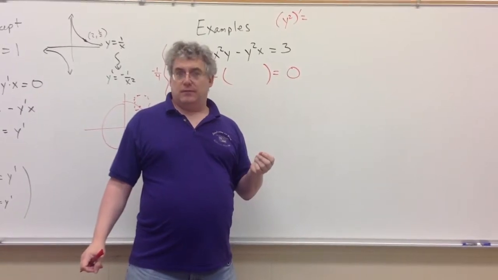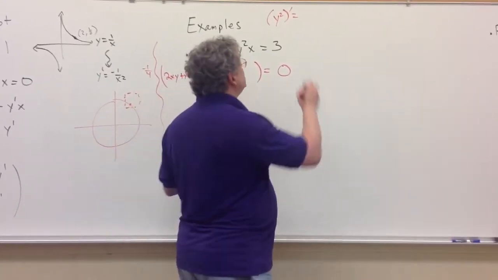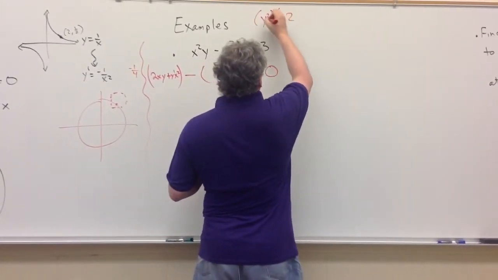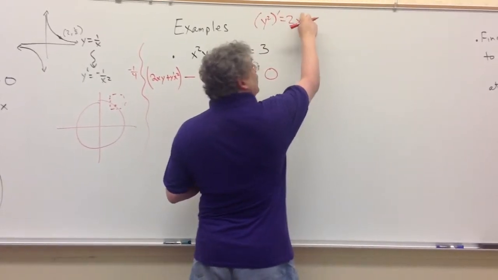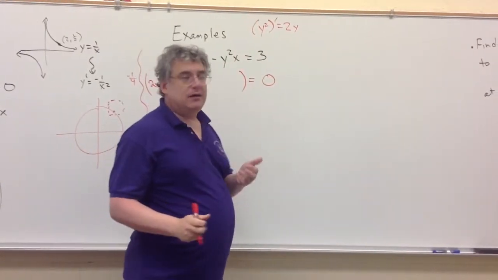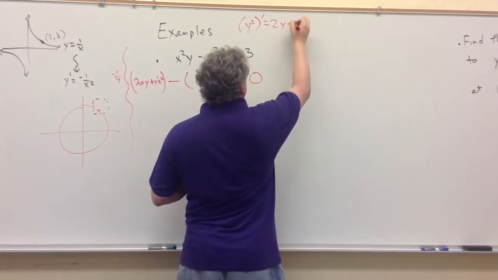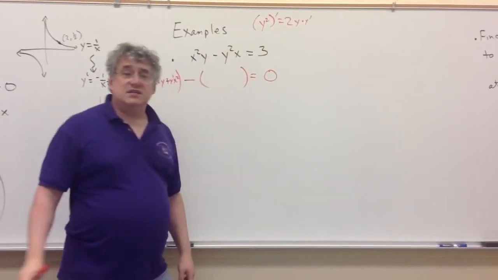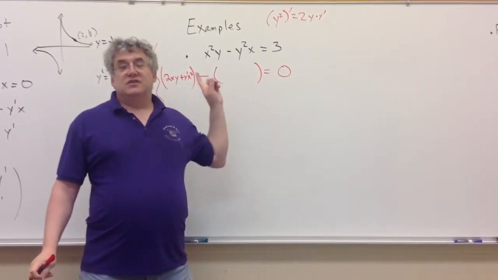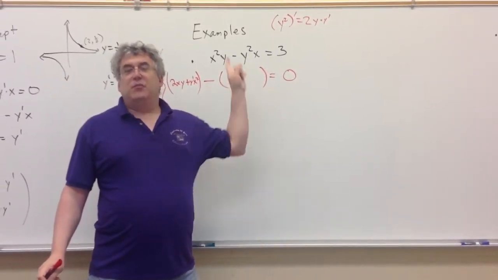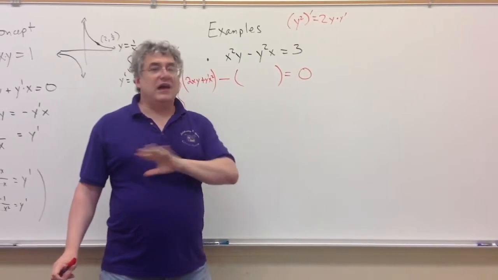That's a chain rule. So the chain rule says, bring the 2 down, subtract 1 power from y. I could put a 1 here, but then it would look like a prime, so I'm not gonna. But I'm not done because y is a function. I also have to go times y prime. This is how y is different than x. Take the derivative like you would otherwise, but multiply by y prime. That'll work for every piece.